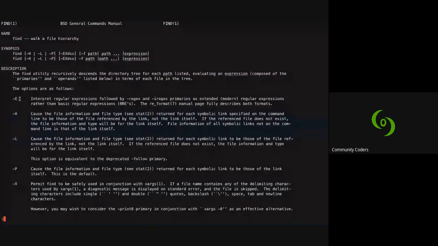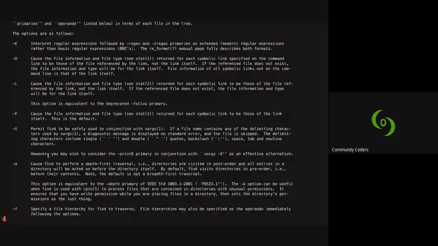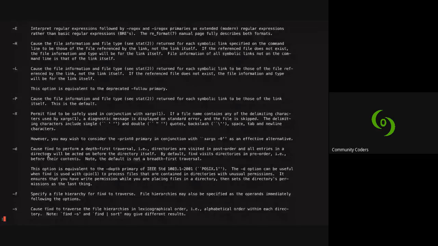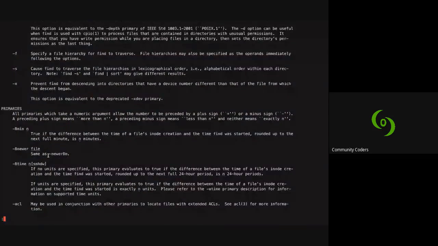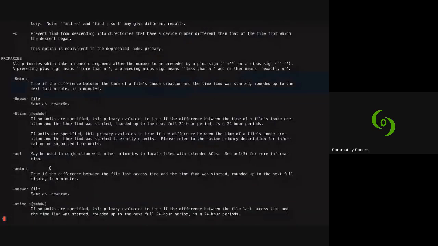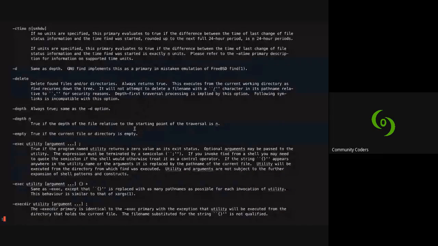There are different options, and you don't need to remember everything, and most of the time you won't even use everything. There are just a few common options that you use most of the time. There are tons of options present over here, with the description of what they do.